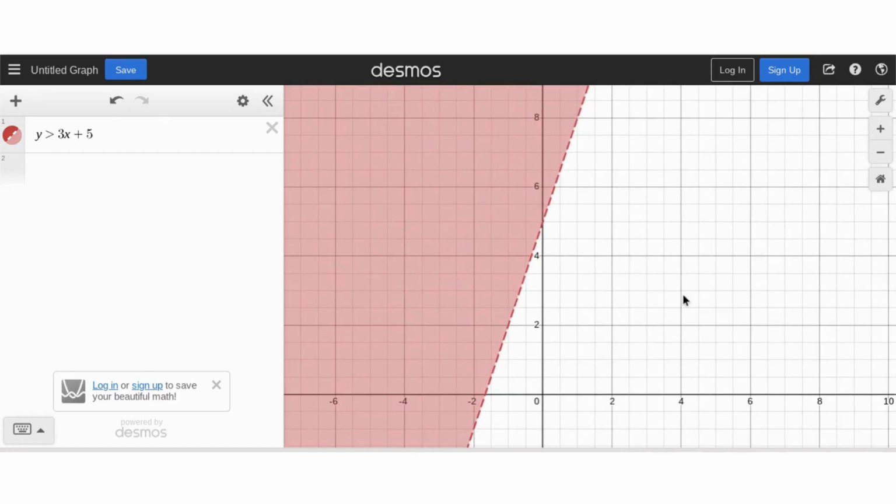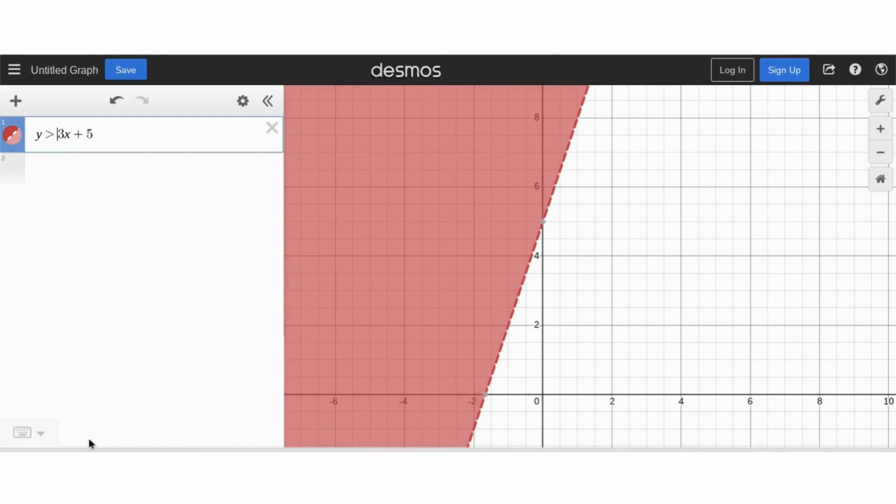This will give us the line y equals 3x plus 5, but then shade in everything that would make this equation true, every point. So for example, the point negative 2, 1, right there, would satisfy this equation, because if you plugged in negative 2 for x and plugged in 1 for y, you would get a true equation. Because, for example, plugging it in, we get negative 1 on the side with the x and 1 on the side with the y, so 1 is greater than negative 1, which is true. This dotted line just means that the points on these lines are not included because it is less than.